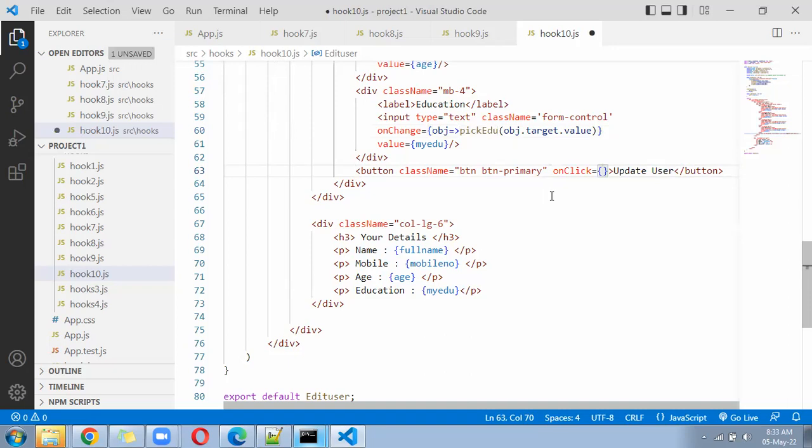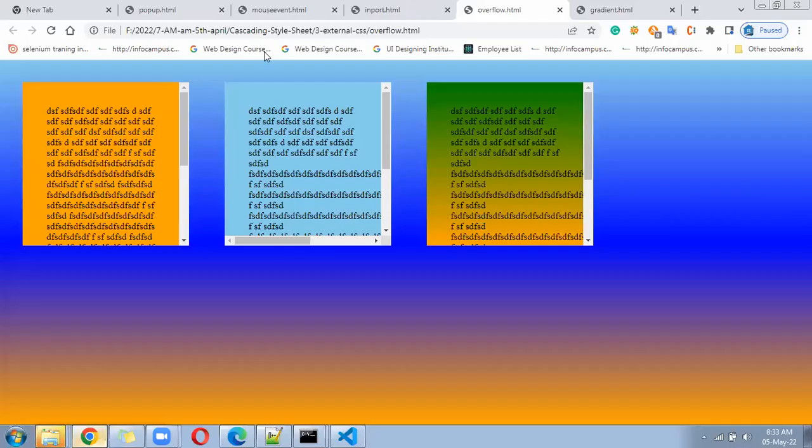On click equal to update user function, you can call directly. So now on button click, the update user alert is coming.